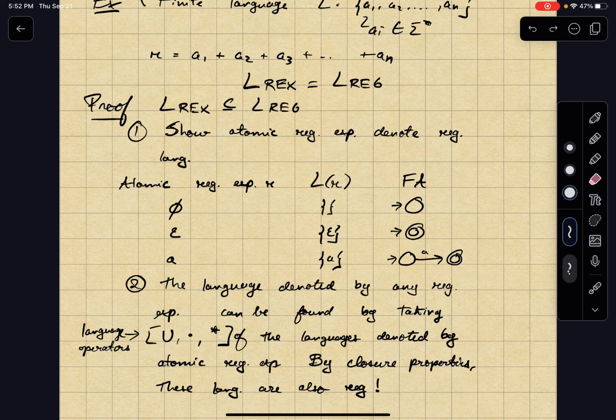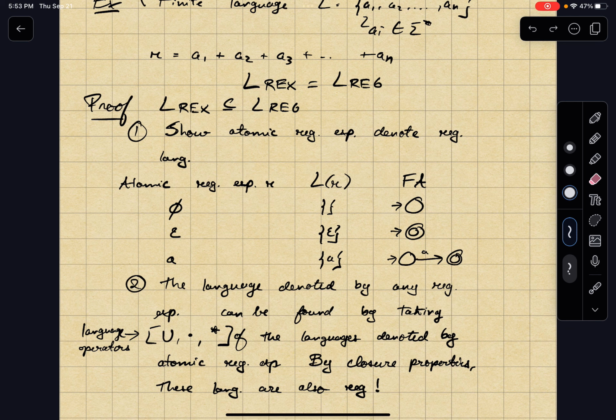And so then we can use the closure properties because we know that regular languages are closed under the union, the concatenation, and the star. We can then show that this immediately implies that any other regular expression that's built up from these atomic regular expressions using the regular expression operators that we saw must be regular. Okay, so that's the whole idea of the proof.